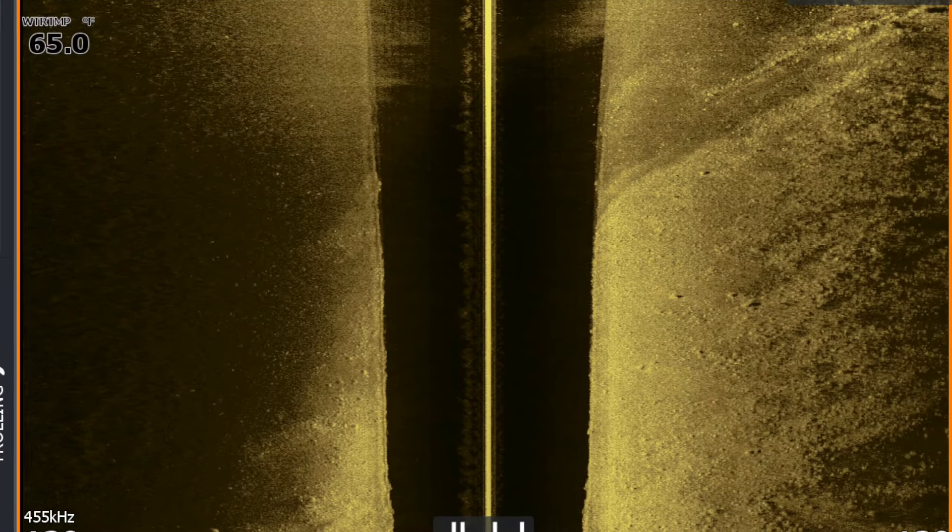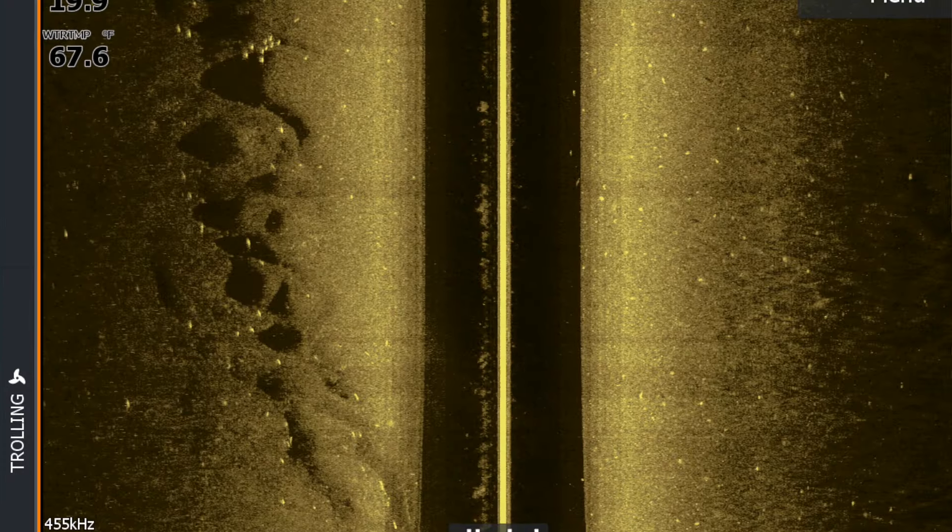If you're looking to go out a little bit deeper or do something different and live imaging isn't really your thing, you can still go out to the gravel bars and the mudflats. On the gravel bars, I recommend going right up on top of them at about 24 feet of water — if you can find rocks around there, that's going to make things better. Throw your bobbers and leeches out there and they'll definitely get bit. If you're going to the mudflats, find the tip of the flat or cruise up and down the edge until you start marking fish on your sonar, then drop your bobbers and leeches on them. There's a lot of fish on all three of those areas.